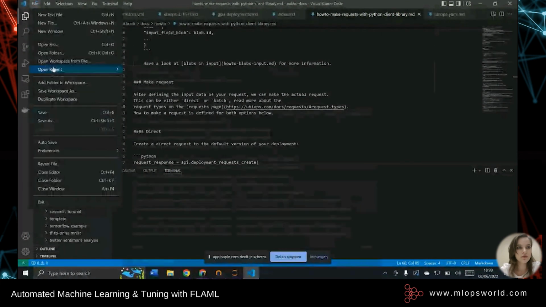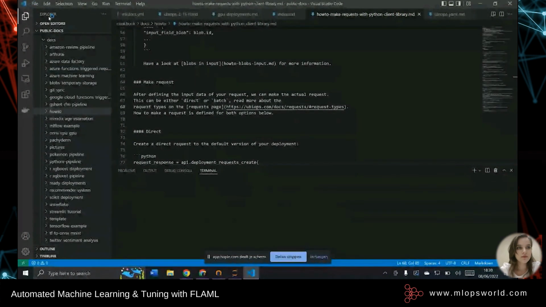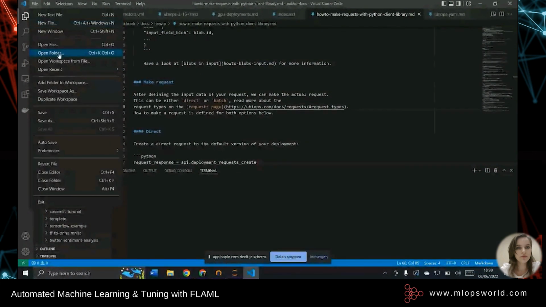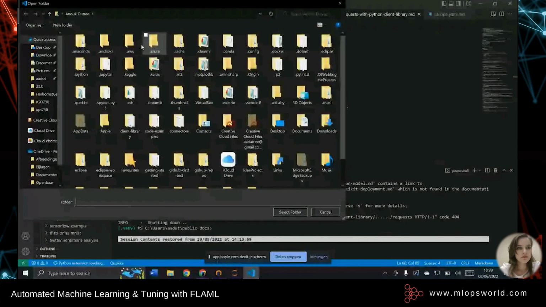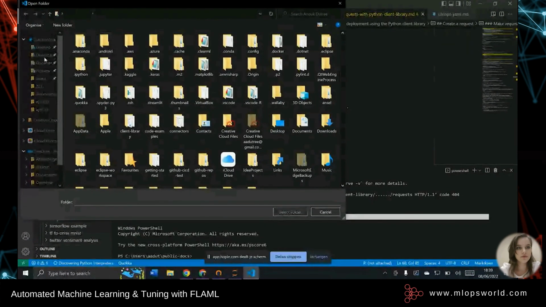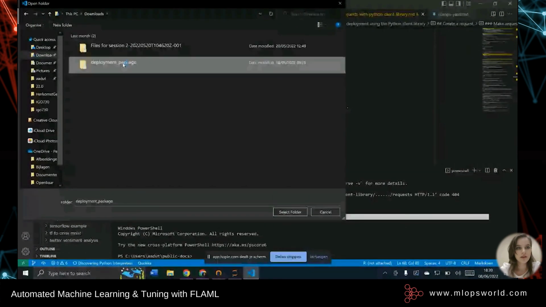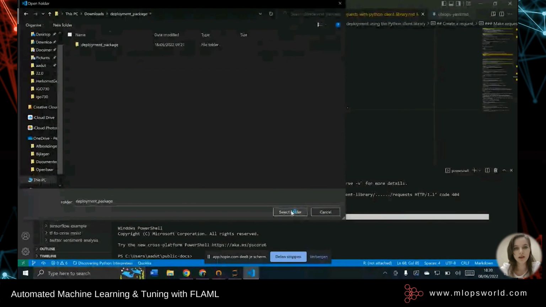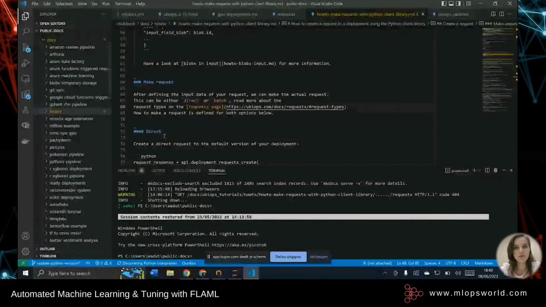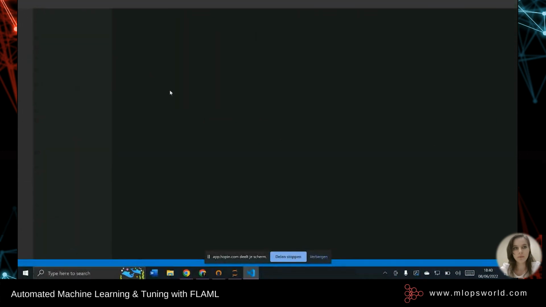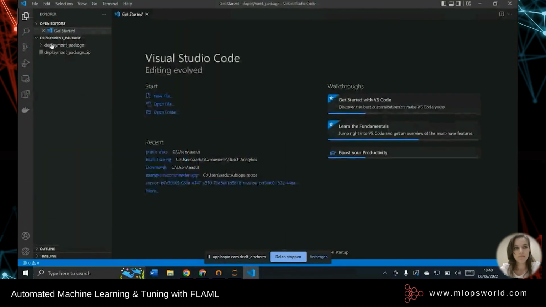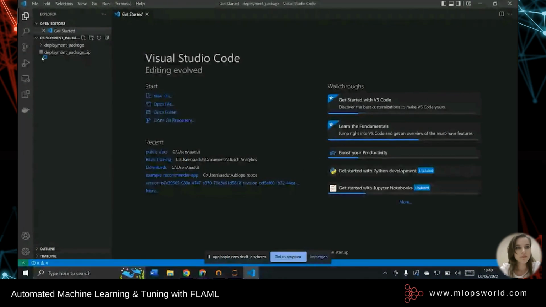So if I go save file, open folder, here I have the deployment package that was generated by the UI. I can open that one in Visual Studio Code. There we go.